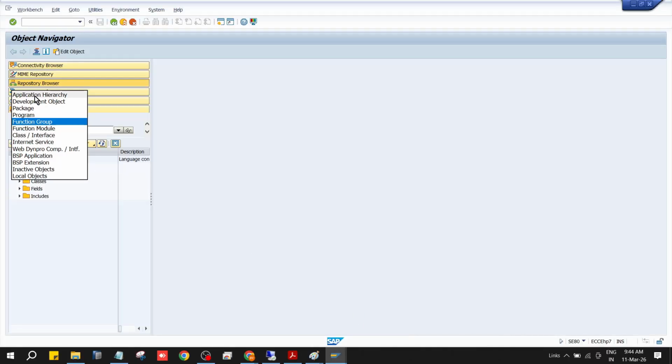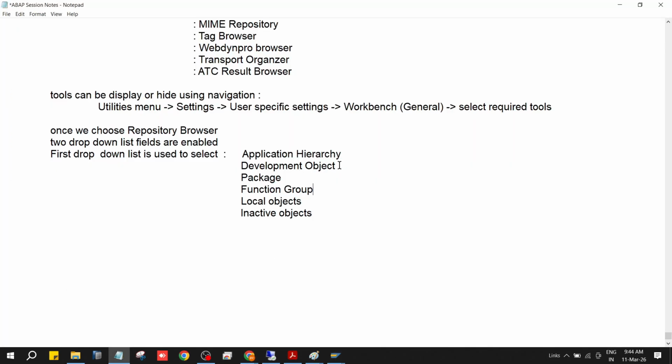So you can choose application development, package, program, or function module. Yes, you can see package. Then program.